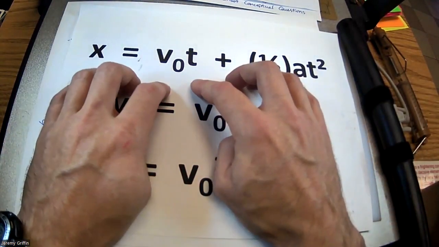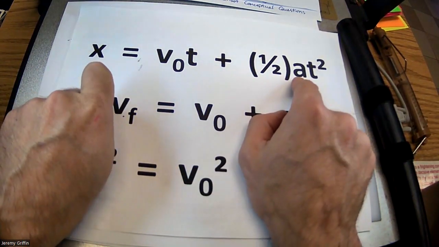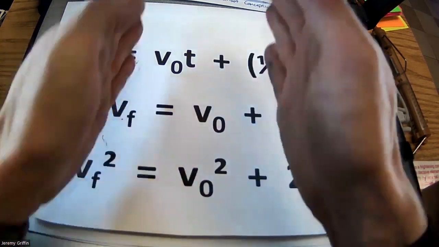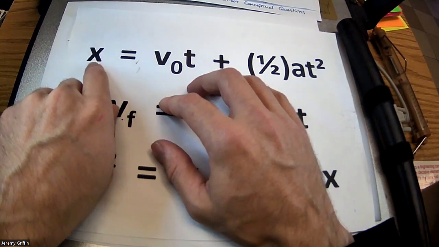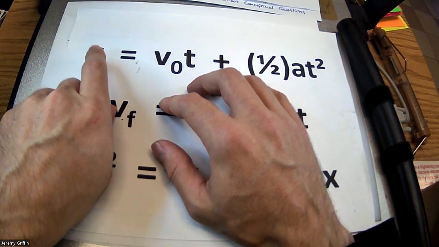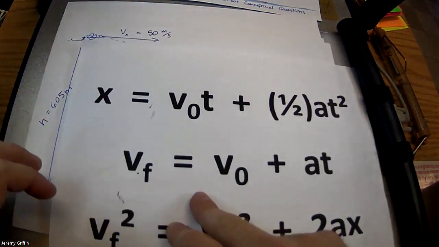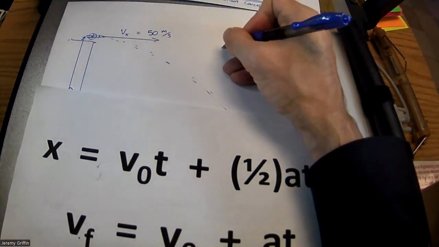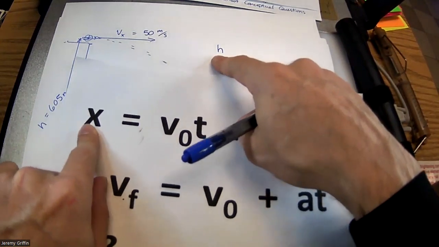We're going to take this top one and modify it. This is some general displacement, this is some general acceleration, but we're going to turn it all into vertical. Remember, the way we're analyzing projectiles is we say what's going on strictly horizontally or strictly vertically. In this case, strictly vertical. So wouldn't the vertical displacement be referring to the height of the cliff? Where that x is just some general displacement, for the specific scenario I'm going to call it h, for the height of the cliff.